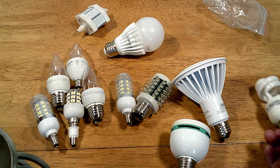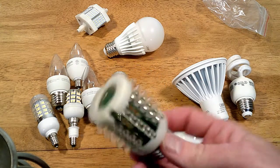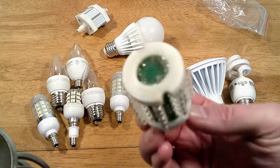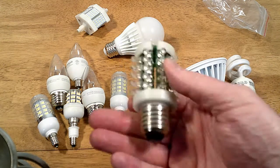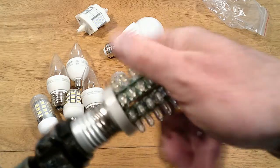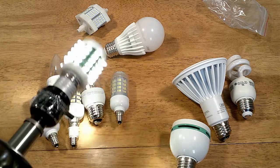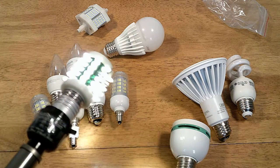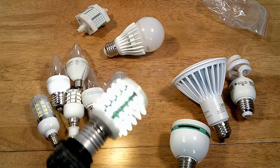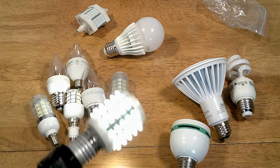LEDs came out and it sounded like a great idea. This early one - you can see what they did, they just took some plain LEDs, jammed them on a circuit board, and tried to epoxy it so you don't get killed. Really simple, but the problem with these is the light output is just terrible. It's basically useless - you could put it in maybe a hallway and still not get much light. It might be good for a little piece of electronics equipment to show something's powered on, but for the most part, rather useless.